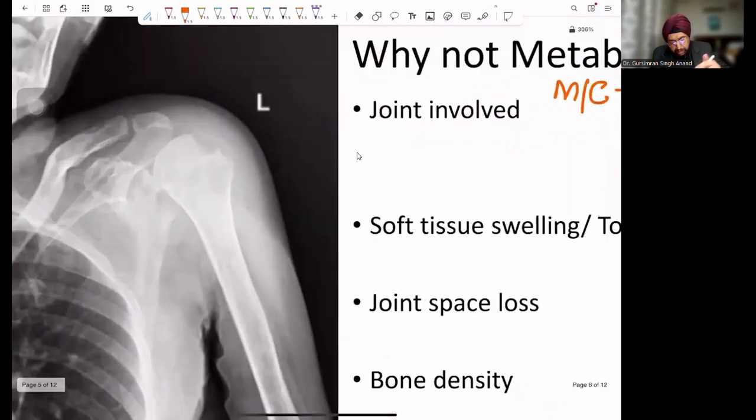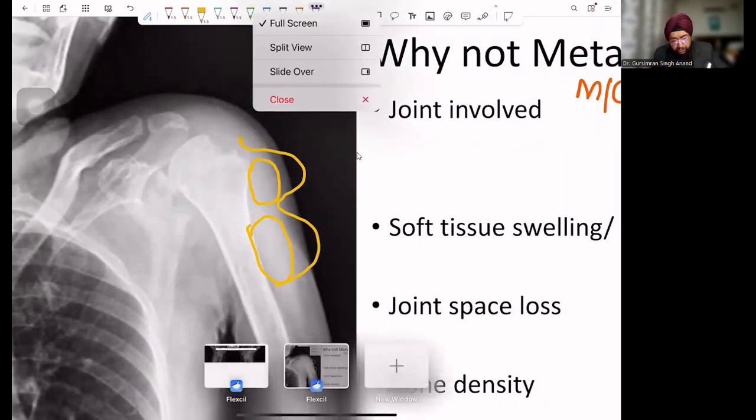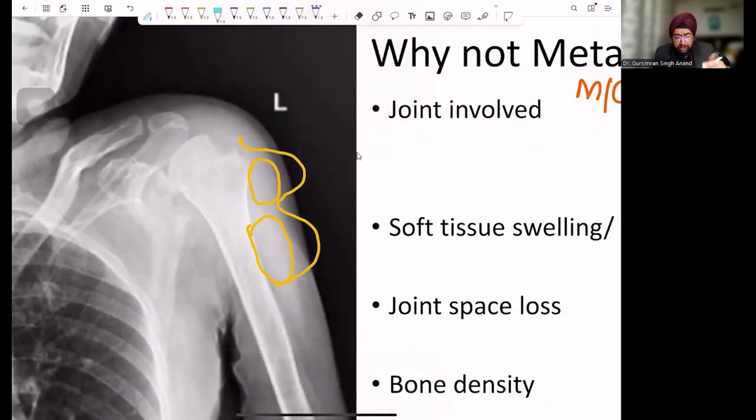If you look at the soft tissue swelling here, it's a spread out soft tissue swelling. It's not a focal soft tissue swelling. The tophi are usually soft tissue density or soft tissue swelling areas, which are usually seen adjacent to your metaphysis or the diaphysis. These are focal soft tissue swellings producing a focal contour bulge. These are not spread out swellings. And wherever the tophi are present, they try to produce the erosions there only. So the most common type of erosion in gouty arthritis will be your juxta-articular erosion.